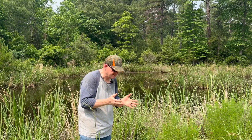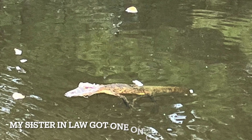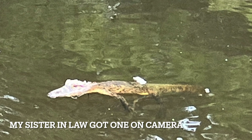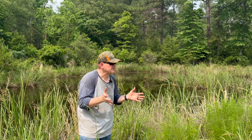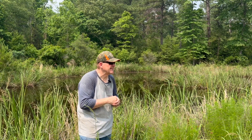And number two, this morning when I visited the pond — I haven't been here in a while — there were tiny alligators popping up along the shoreline over there, and I saw about seven of them. It's a little bit later in the day today, and I've come out here to try to get them on camera, but they've seen me now and they've gone scarce. I haven't been able to get any of them on camera.